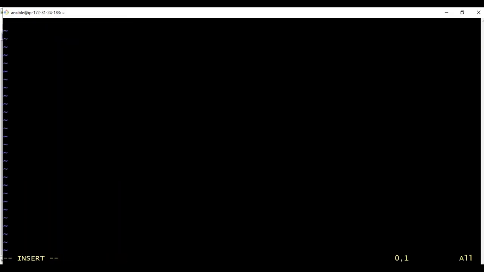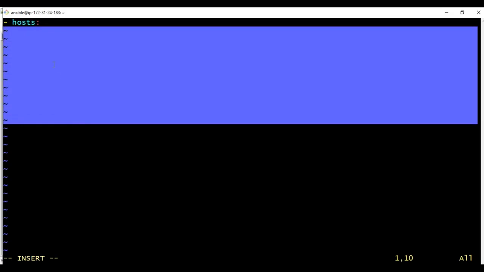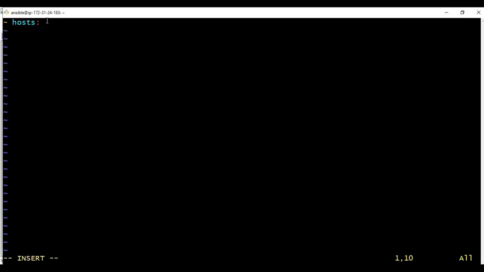First thing is that I need to mention in my playbook that it is a list. I always start with the list. We'll talk about why it is a list. Let's say hosts, a keyword, which means the set of instructions I'm going to write below are going to execute on what set of hosts. Let's say all is a keyword, meaning all the IP addresses in the inventory file, I'm going to run these tasks on. That is the first keyword.